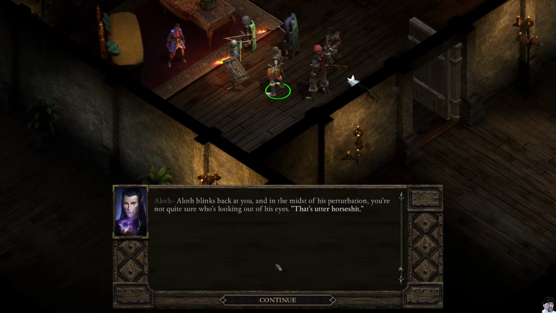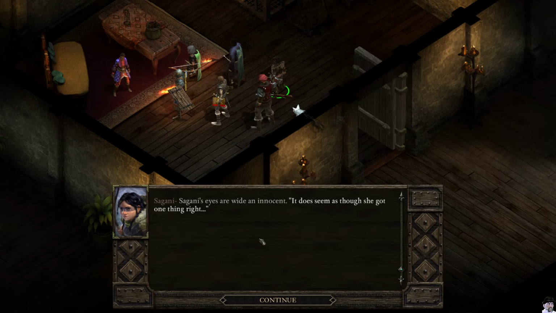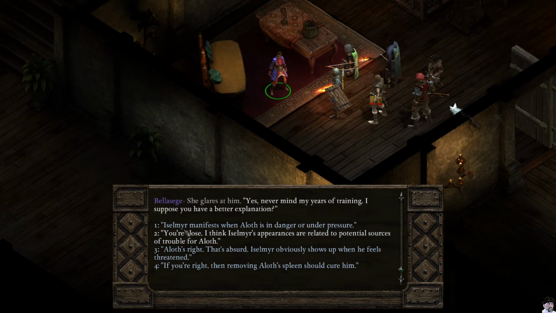Aloth blinks back at you, and in the midst of his perturbation, you're not quite sure who's looking out of his eyes. That's utter horseshit. Sagani's eyes are wide, or are as wide as an innocent. It does seem as though she got one thing right. She glares. Belisig glares at him. Yes, never mind my years of training. I suppose you have a better explanation? Let me think about it a moment.